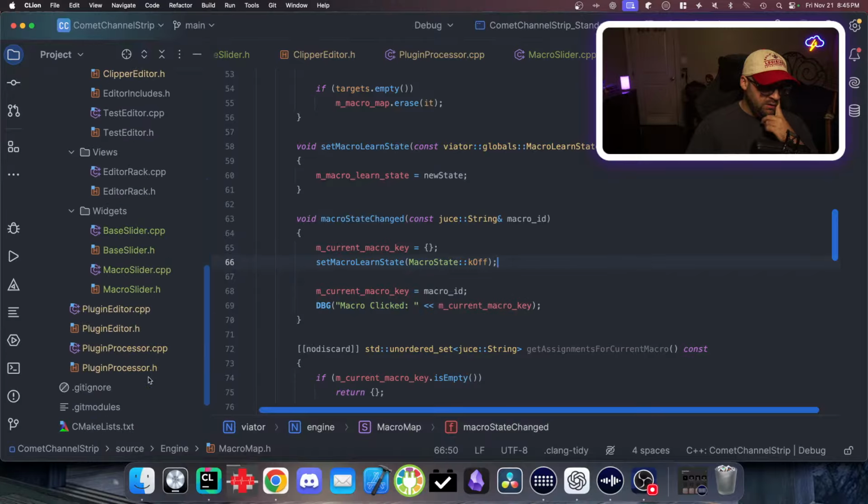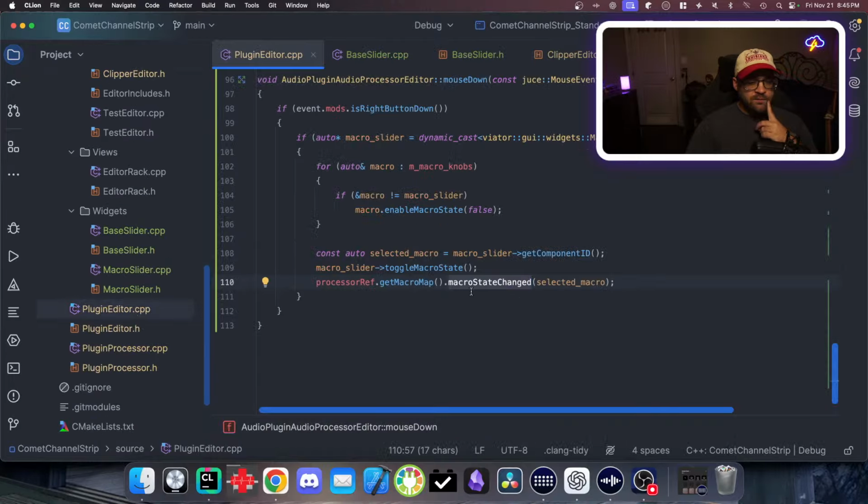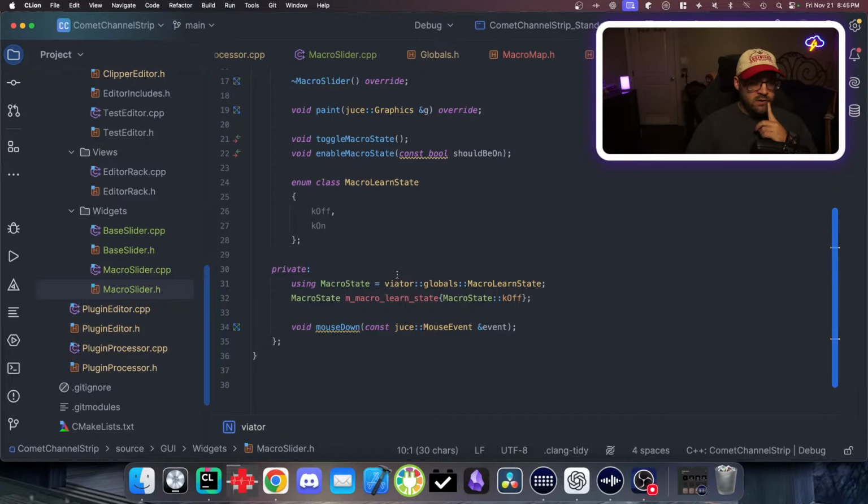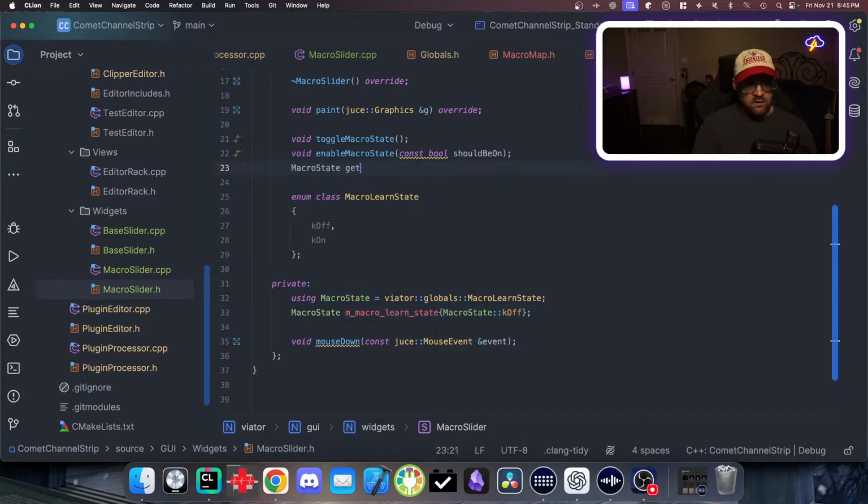So here. And then we need to be able to get our state from our macro. So let's do that. So this is going to be get macro state, return macro learn state.